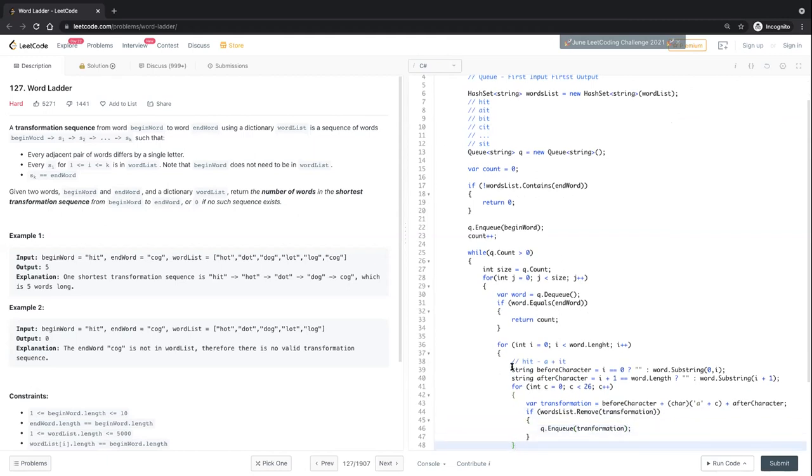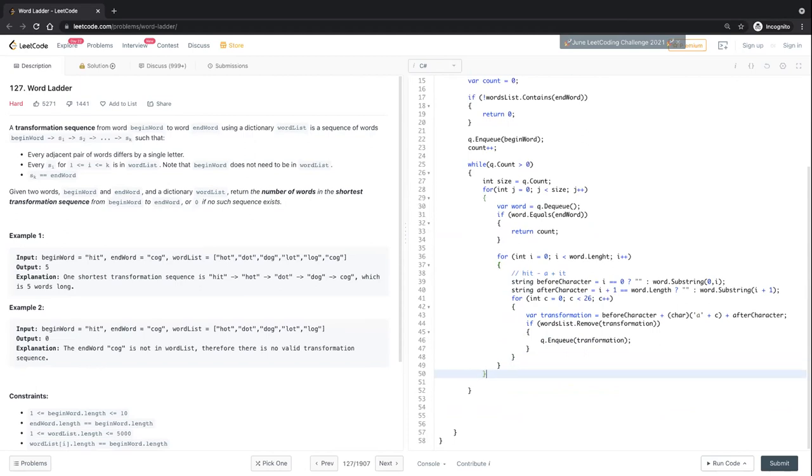And let's see, now that we have that in the queue, that means that we have encountered one step. So we also want to increment our counter every time that we finish with one word or one combination of words. We want to increment, because that means that we advance one step, right? And that means after this, as the while is done, then we won't be doing anything else. That's all we want to do.